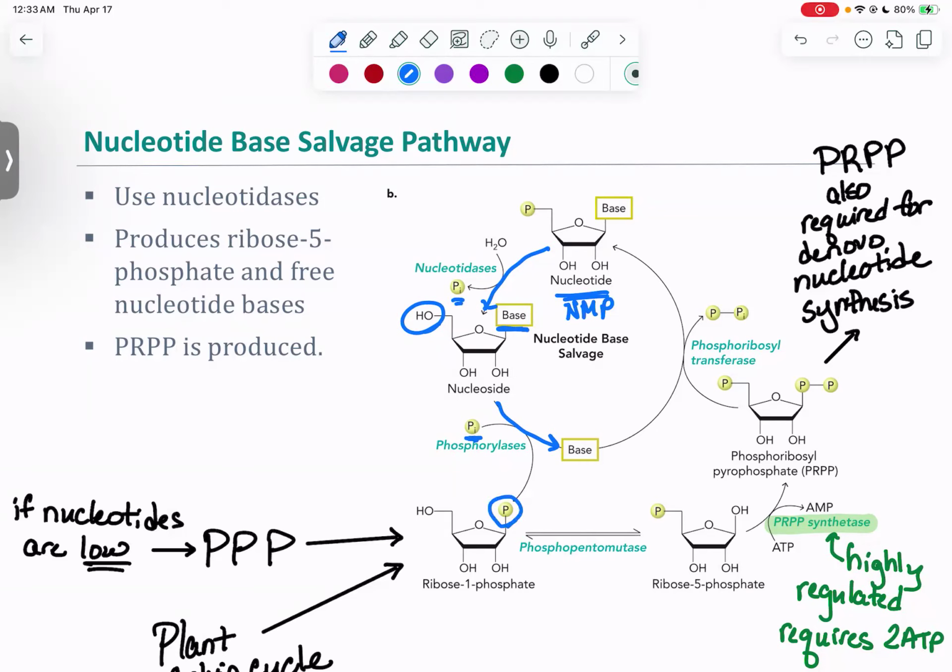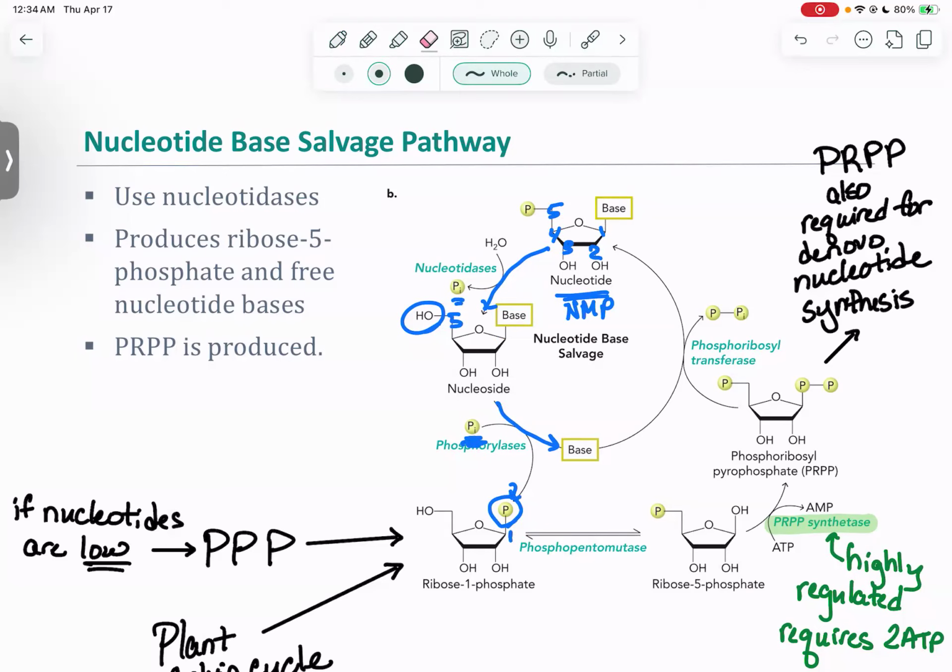So now we have a phosphate group coming off of carbon number 1. Because if you notice up here, this is 1, 2, 3, 4, 5. You start out with a phosphate group on carbon number 5. Carbon number 5 loses the phosphate group. Then carbon number 1 loses the base, but then gains a phosphate group. So the base gets released. So now I've separated them and I have a sugar and I have a base.